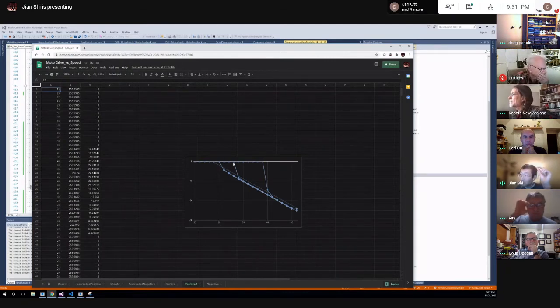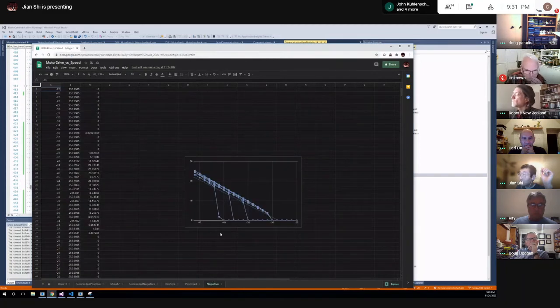So I would keep driving. At a certain point, it'll start moving. When I come back, it will move, and then there's a dead zone again. And the negative side is symmetric. It's the same, right? So there's this nonlinearity there. There's a dead zone, and there's this hysteresis.